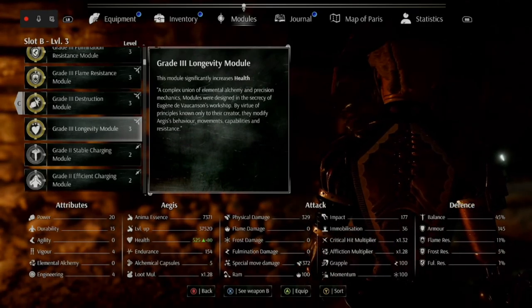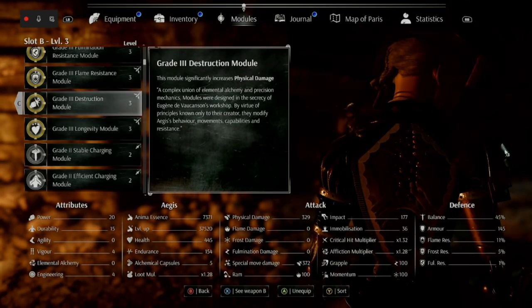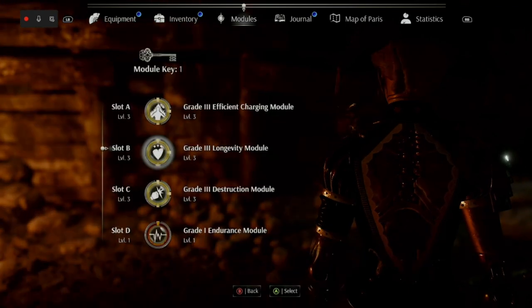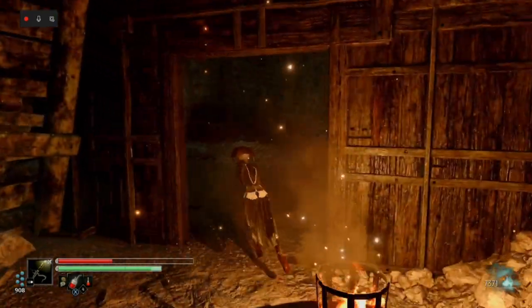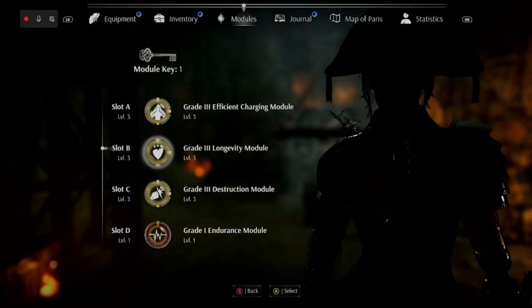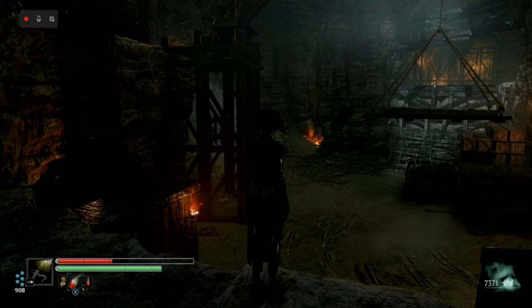Today I'm showing you how to get the Grade 3 Longevity Module, which adds 80 health, and also letting you know how to get the Grade 3 Destruction Module. So the Grade 3 Longevity Module is once you get to Montmartre, whatever that map is.